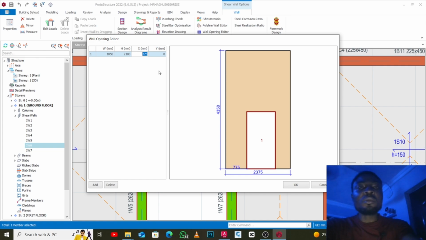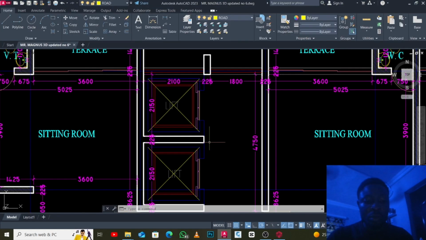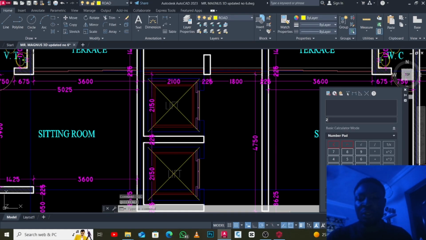So if we care to do that, 2375 minus 1050, let's use our calculator. So we have 1325.